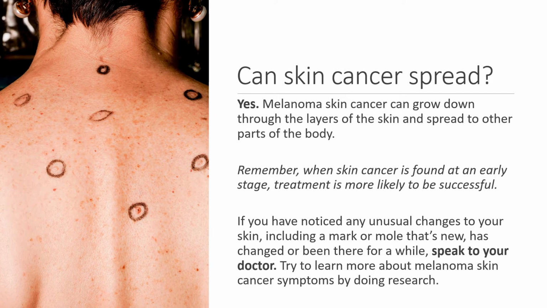Skin cancer can also spread. Melanoma skin cancer can grow down through the layers of the skin and spread to other parts of the body. Remember, when skin cancer is found at an early stage, treatment is more likely to be successful. If you have noticed any unusual changes to your skin, including a mark or mole that's new, has changed, or been there for a while, speak to your doctor. Try to learn more about melanoma skin cancer symptoms by doing research.